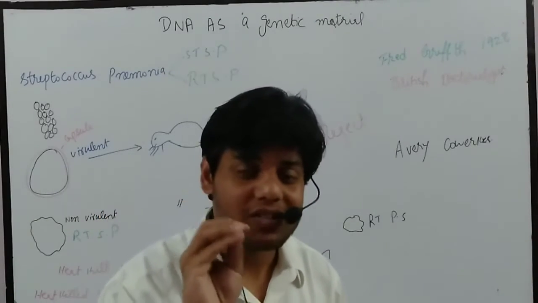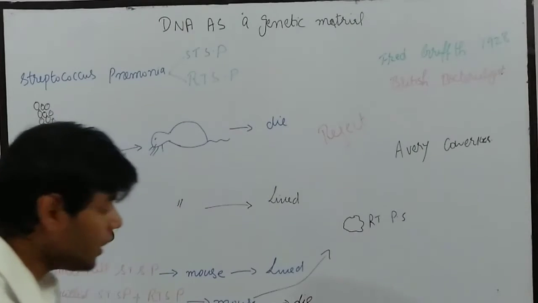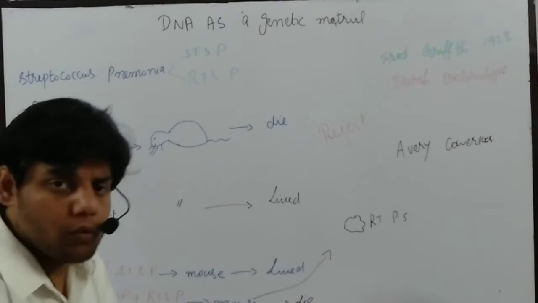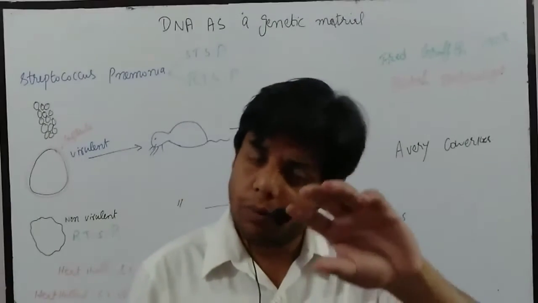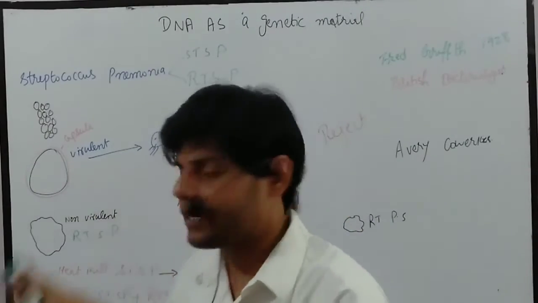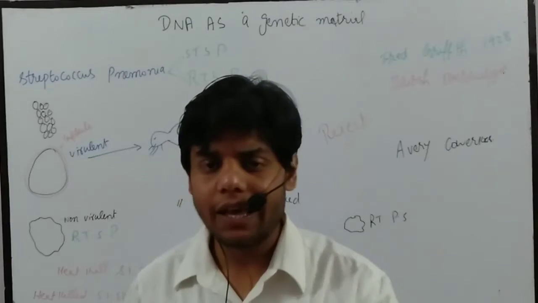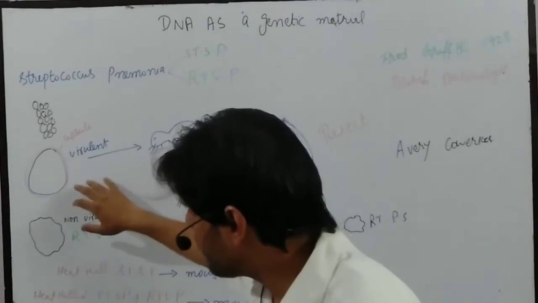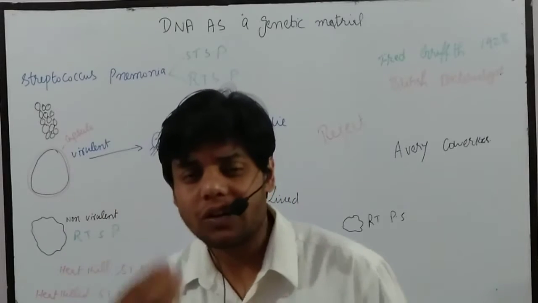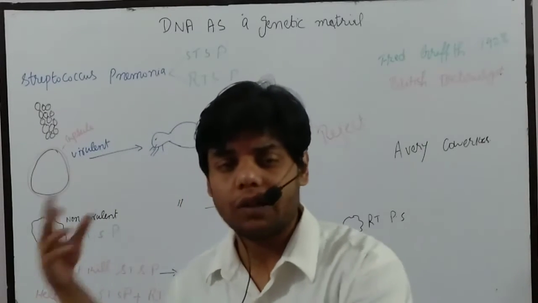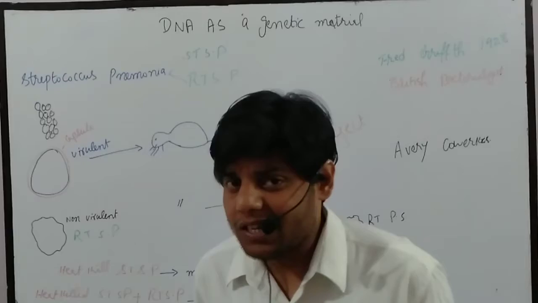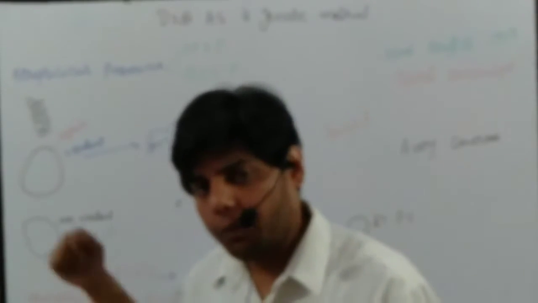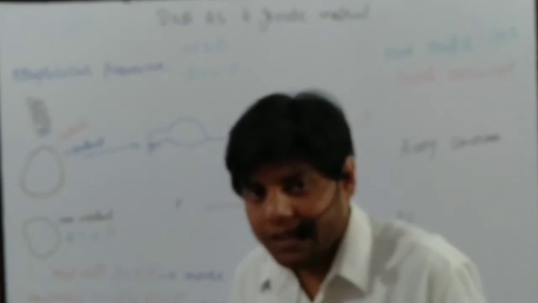The experiment was rejected because you may know that inside the mixture there is also protein. This polysaccharide capsule is made up of a protein layer or glycoproteins. There is also an RNA portion, and some other portions as well. So maybe there is a chance that the protein portion is also transferred. The RNA portion is also transferred. Maybe there is a chance.